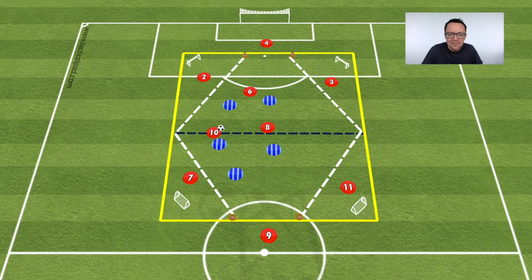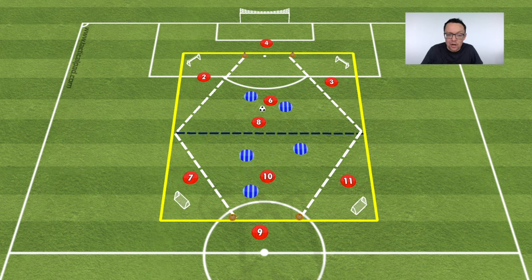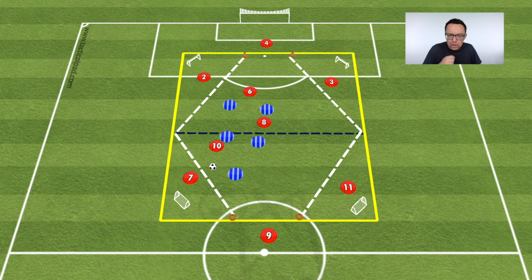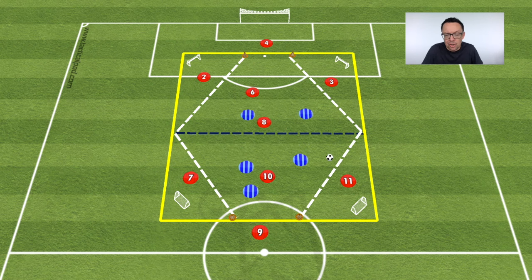Plus, if the defensive team do win possession, the possession team can transition and counter press and try to win that ball immediately back after losing it. That's an aspect of the game as well. For every successful transfer, the red team are awarded 1 point. If the blue score in transition, it's 2 points. It should be intense, it should be quick moving, and it should also be competitive.